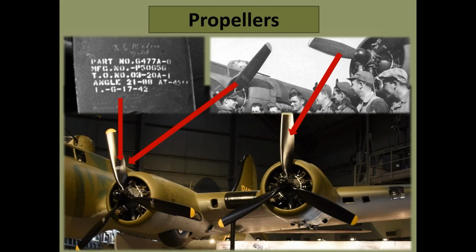An example of the restoration that no one's ever going to see is the radiator, which is just inboard of the #2 engine, and it's a heat exchanger basically to provide heat for the heating system for about half the crew. The Belle didn't have it, and it's very complex. It's a radiator kind of device with all these fins and everything, and the restoration crew reproduced this radiator from Boeing drawings exactly, put it inside the wing, and no one is ever going to see it probably until the wing is open for some reason when we're all long gone. But it's there, it's accurate, and that was the philosophy of the restoration crew, and my philosophy as well.